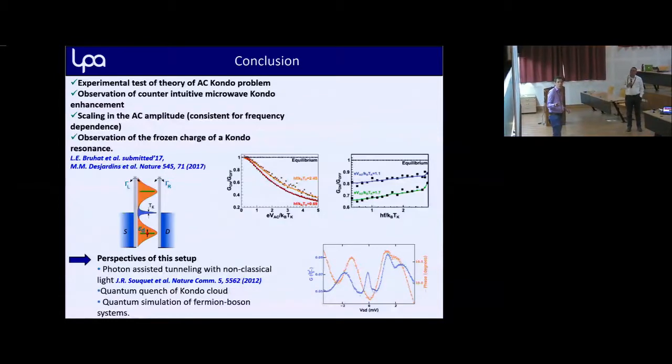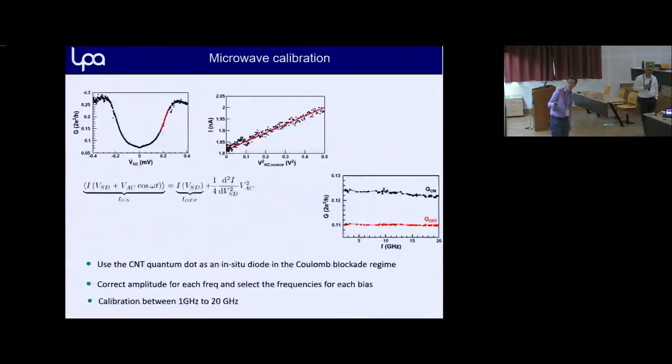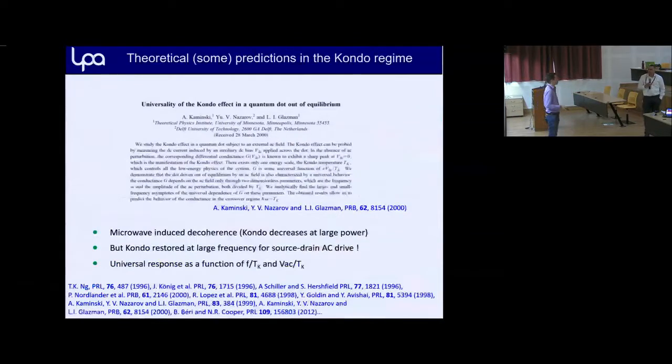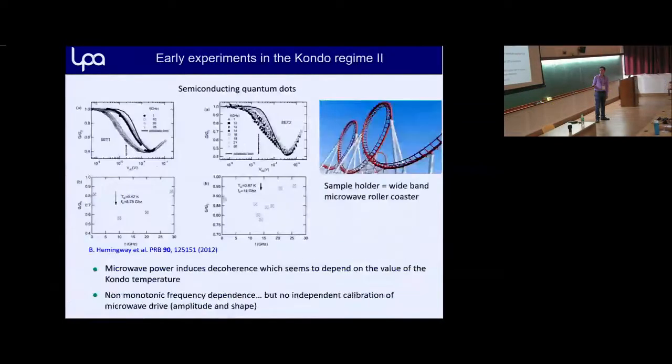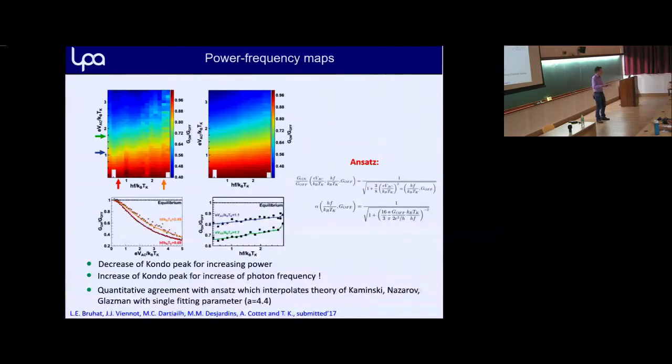Yeah. There are predictions in limiting cases, which is in this paper by Kaminsky, Nazarov, and Glazman. In the full crossover, I don't think there are theoretical predictions, and this is why we had to rely on this ansatz here. This ansatz is an analytical formula which spans the whole range, also the crossover, with a smooth interpolation. So the limiting cases are fully analytical, but for the crossover, I think there is no analytical formula, to my knowledge.